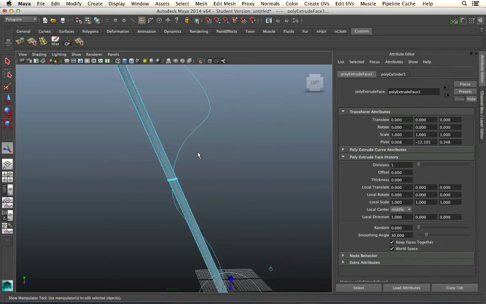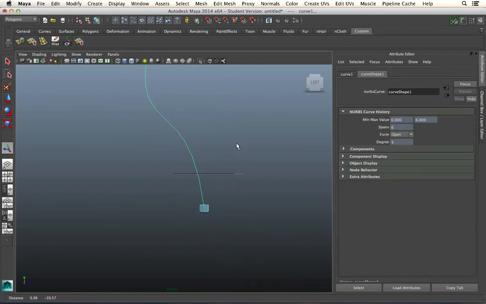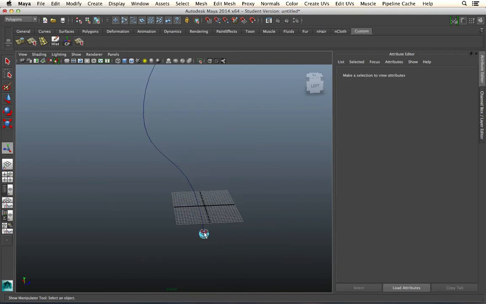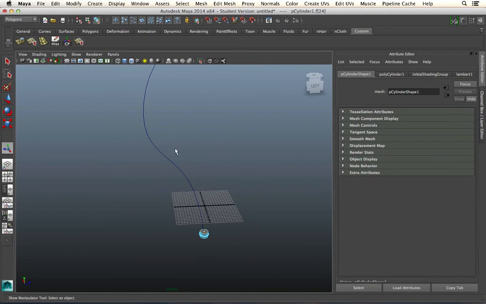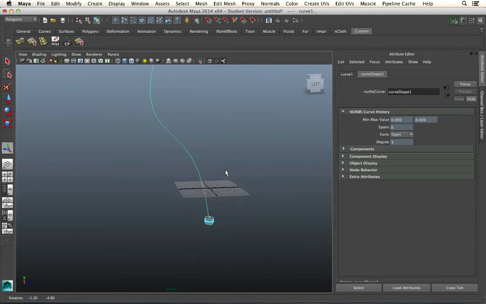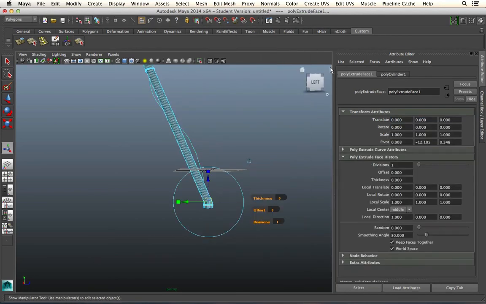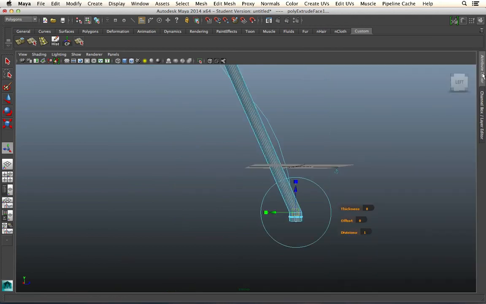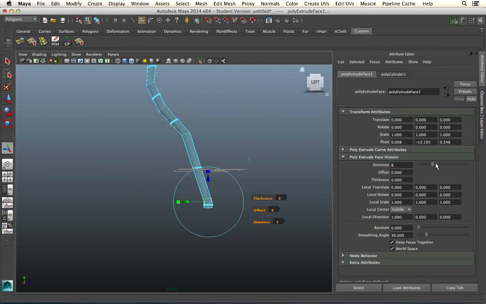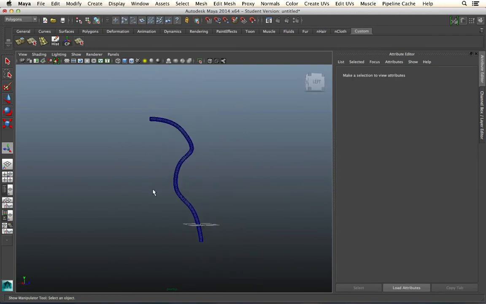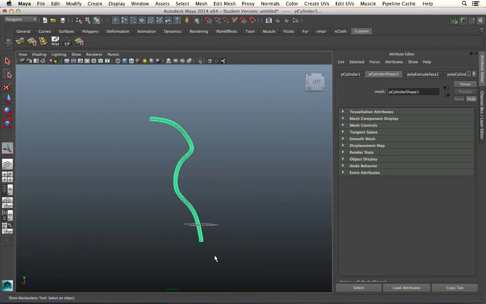So one more time, let's go all the way back in time here. Grab the face, right click, go to face, click on that, hold shift. I'm holding the shift button and I'm marking over the curve. Edit mesh, extrude. Poly extrude face, I'm in my attribute editor, see, if I click on that, and then I add divisions. Okay, now I think I can add more. Yeah, it goes above, you just have to type into it. After a while though, I'm pretty okay with this. But there it is, all right? So that's another way to kind of play around.